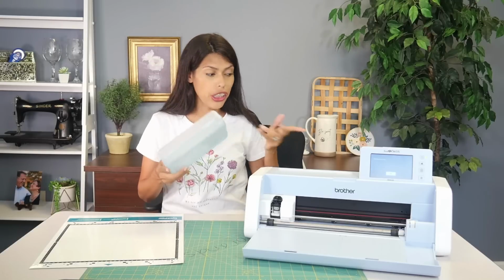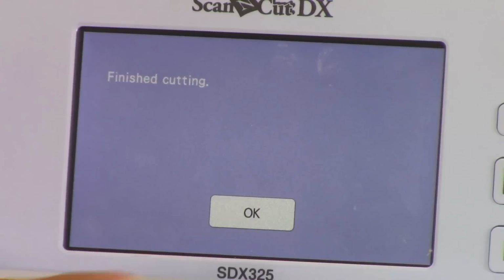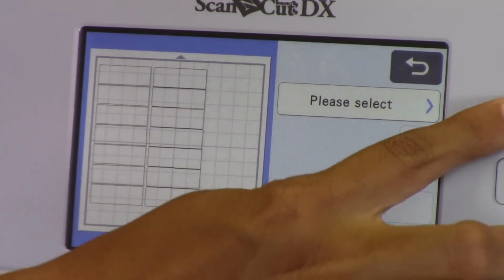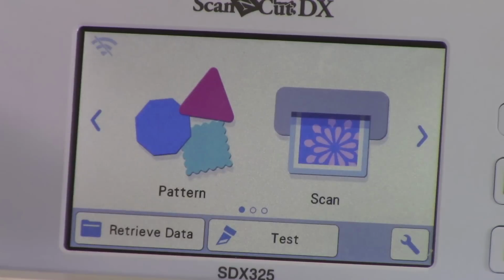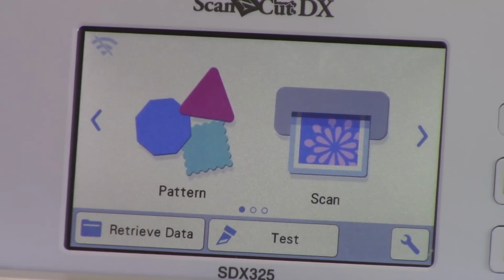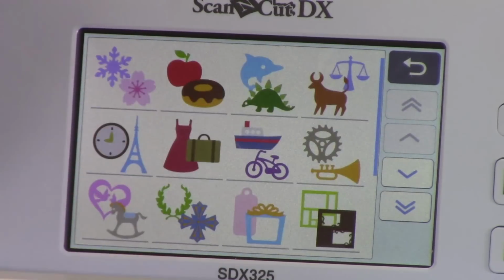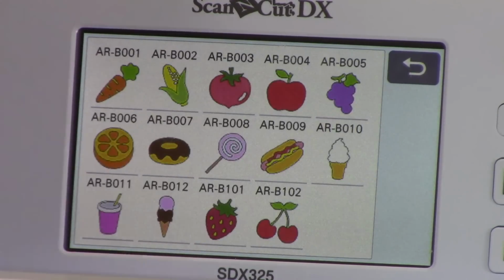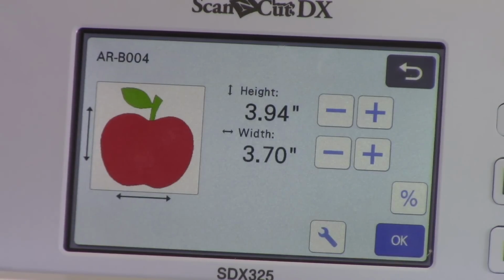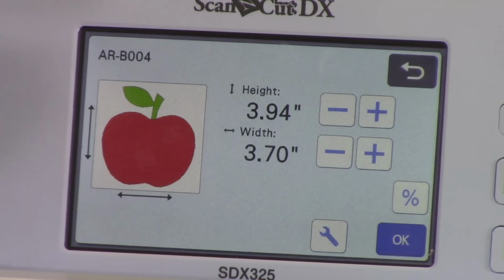So let's use our machine. There's so much built into our machine already. So let's see what we have. So let's hit okay. Let's go home. And you could save those boxes on there if you wanted to and cut out tons of them. So, all right, we go to pattern, come to this icon right here. There's an apple. How cute would that be? Okay, we're definitely doing the apple. I feel like the apple would be cute. Maybe not on our pencil case, because I would just like his name on it, but how precious is that?